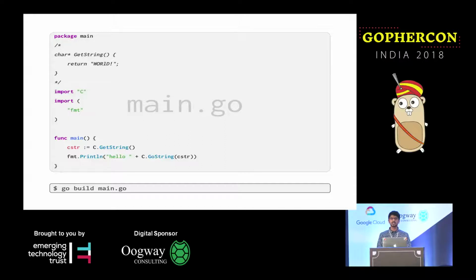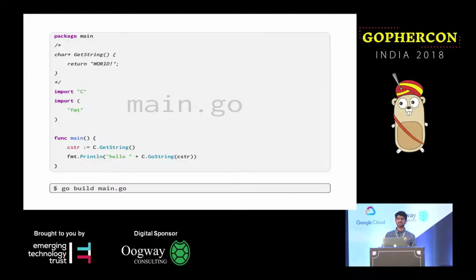The way the build tool knows that this is an executable block of code is because of the import C statement. This import C statement should be right after this code block. You cannot have an empty line or anything in between. Also, the import C statement cannot be combined with the other imports, and that is because the C package is not a real package.